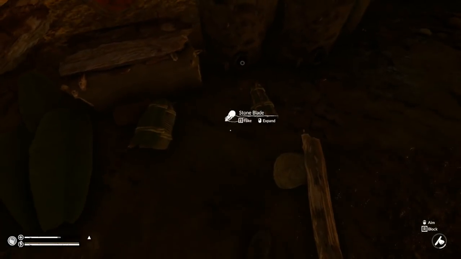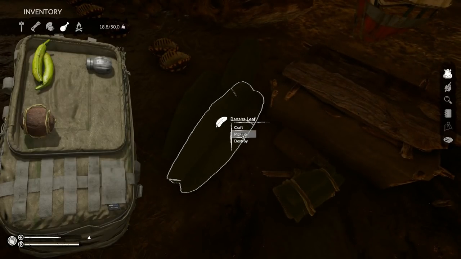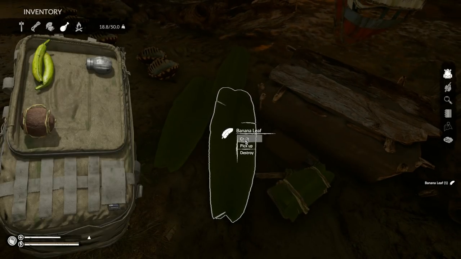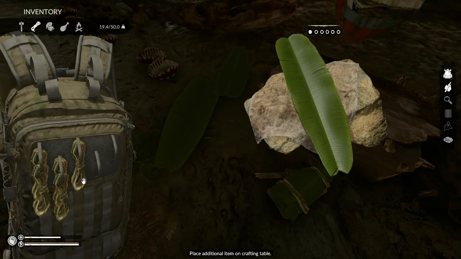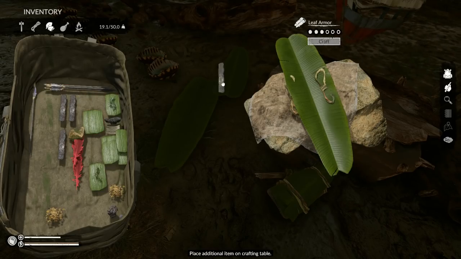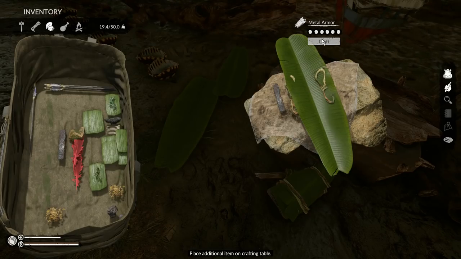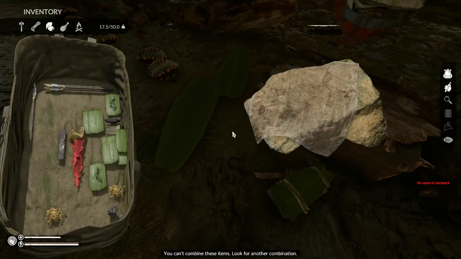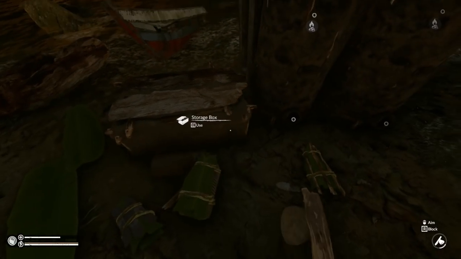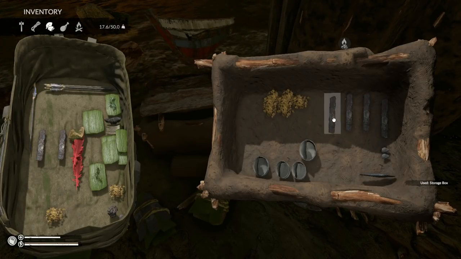Okay, so let's go ahead and grab this banana leaf, and two of these guys, and then three of these guys. Boom, metal armor. Craft that sucker. Yeah, no space in backpack. That's fine. Let's go ahead and I need the rest of this in here. Where is it? I have six pieces. Good, good, good.